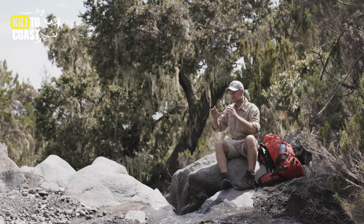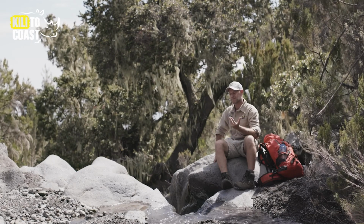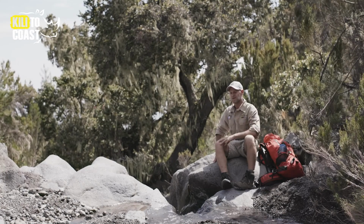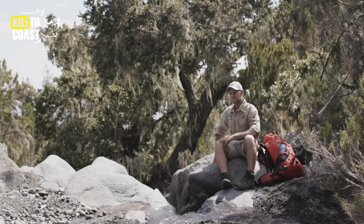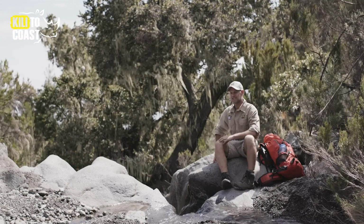This mountain that is a beacon of hope for so many people, that has created so much value for the people around the mountain. And this is a prime example of, if we do look after something, how it can really, really help the people around a protected area, if we can just have enough people visiting, and enough value that's being created.